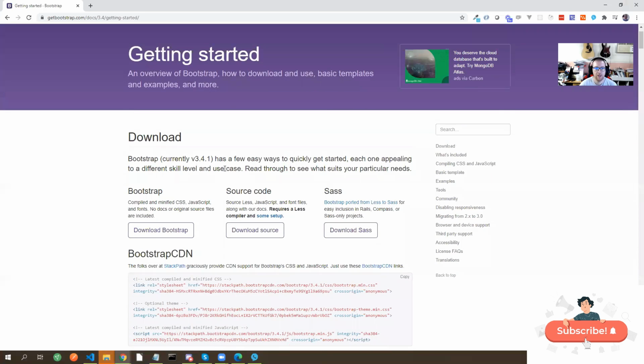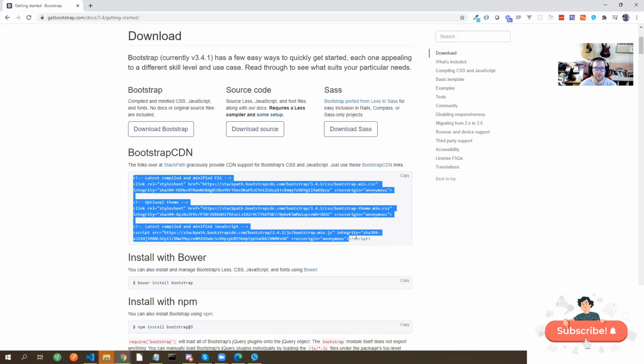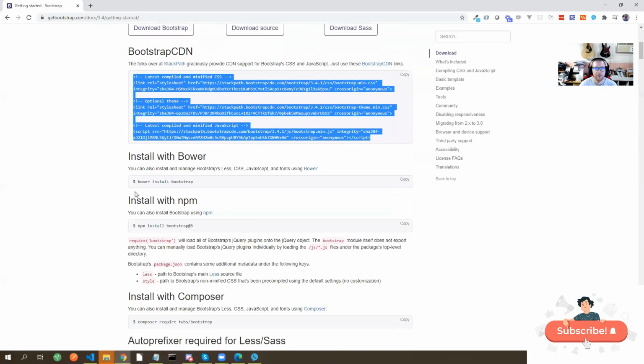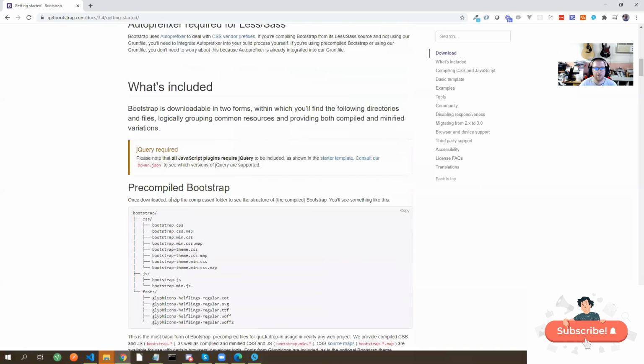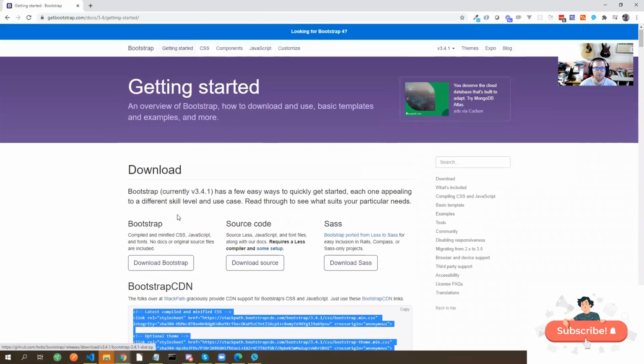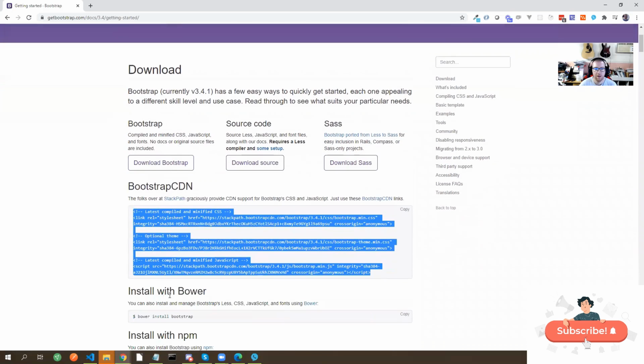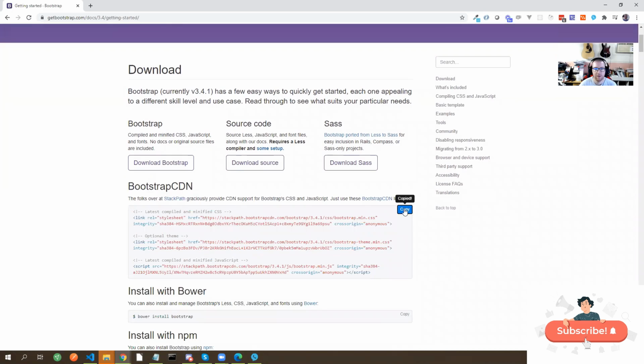Let's just use the CDN stuff. So grab this, the latest optional theme compiled and minified. I don't think I need to do all this stuff. File, minified CSS, optional theme. Yep, so we're just going to copy this.